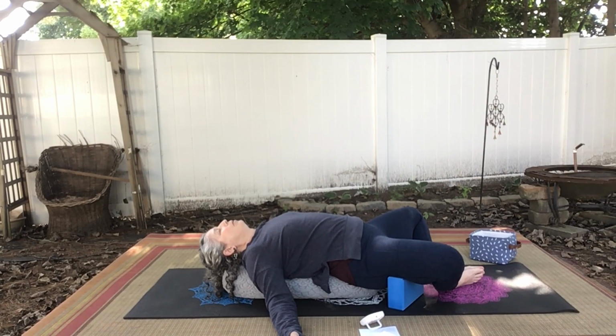What does this pose ask me to accept? Again, is your ego talking to you and saying, I don't need those blocks under my thighs? And maybe you don't, and it may be perfectly fine. But is that your ego talking, or is that what your body's telling you?